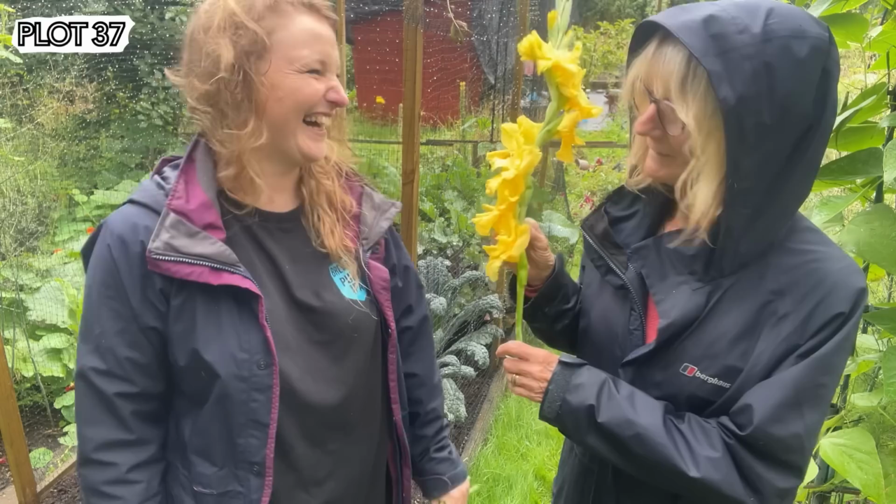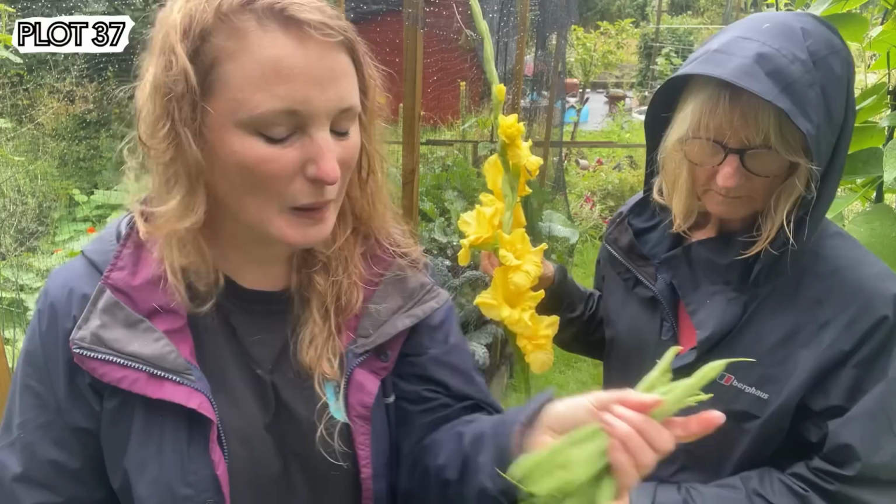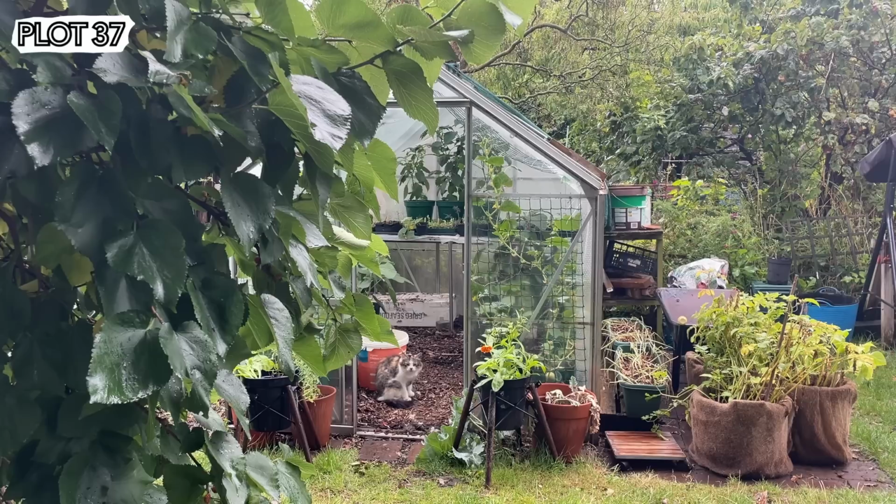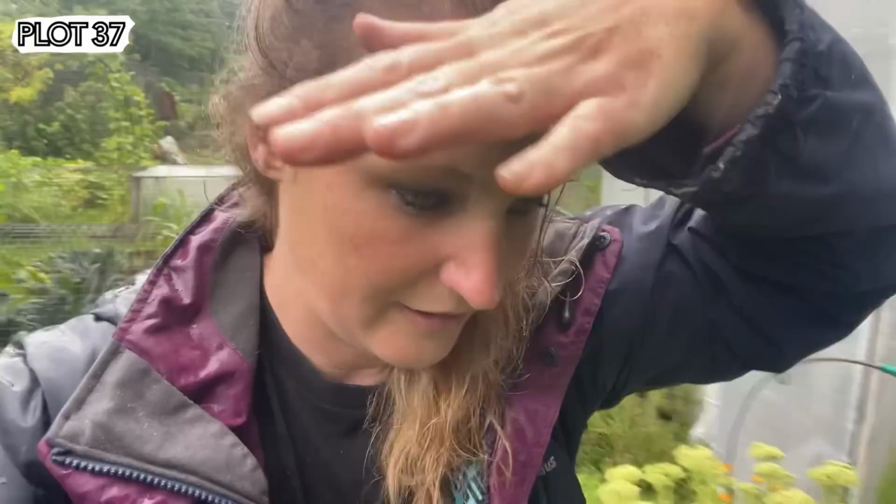Oh, I've got so many flying things all over me. Right, do you think we're... Although the rain's just starting to stop now. Yes, it is. You right in there, Lil? Hey? Are you right in there, pussycat? Thought the rain was stopping there for a minute, but the skies have opened again, so yeah, we are bailing. We are out of here. Yep.